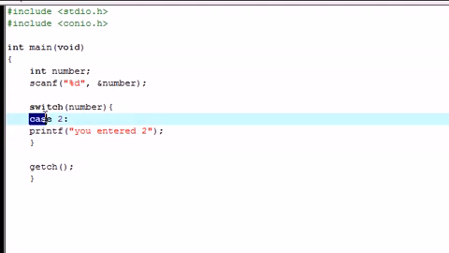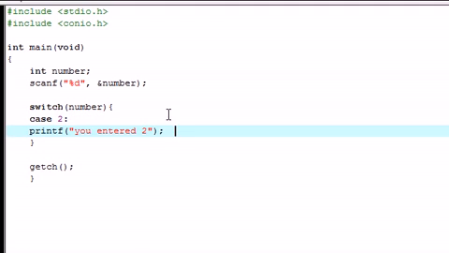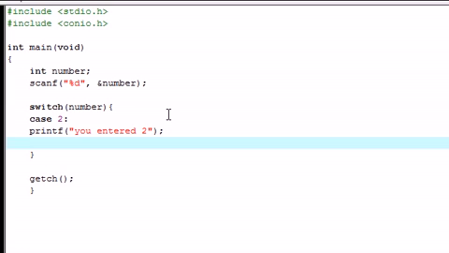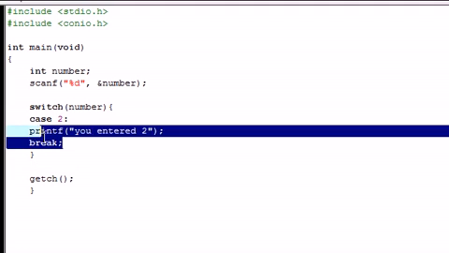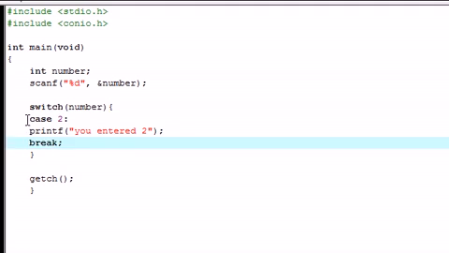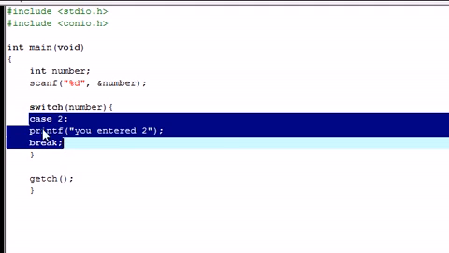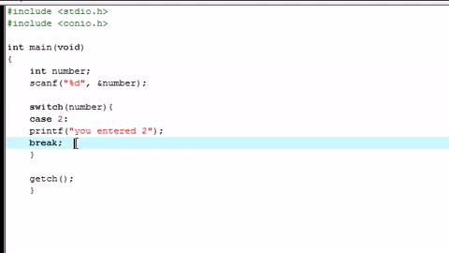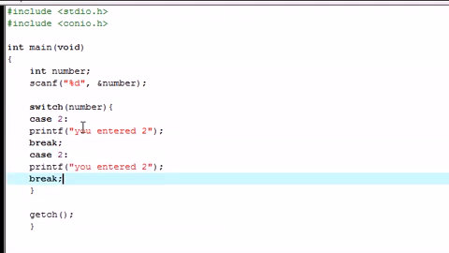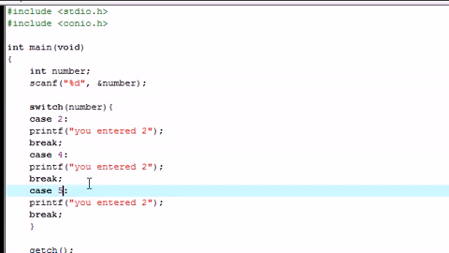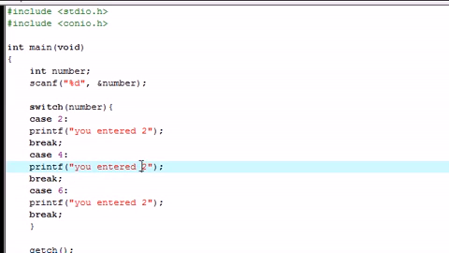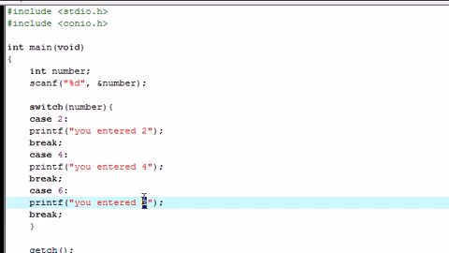And after your case and your code you enter one last thing, and that is a break. And what break means is, alright, we found the answer, you don't have to test anymore. So pretty much anytime you want to test an option, you need a new case, new code, and a new break. So since we just need a new one of those, let's just copy that a couple times and let's put 4, 6. So you entered 4 and you entered 6.